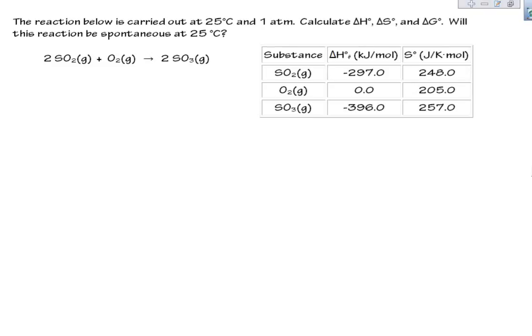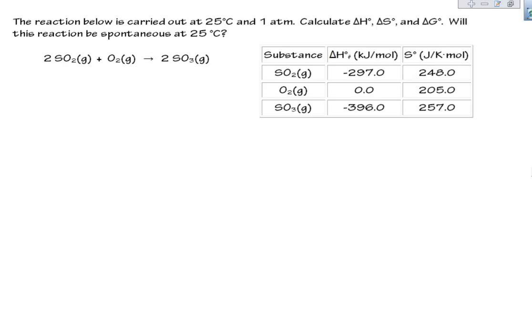Right, so I really like this problem. I think it's almost kind of fun. If I could call these thermal calculations fun, I really like this one. This is good stuff. We want to calculate everything: delta H, delta S, delta G, and then we want to know at 25 degrees, will this reaction be spontaneous? I can't wait to find out. And I'm sure you're thinking the same, right?